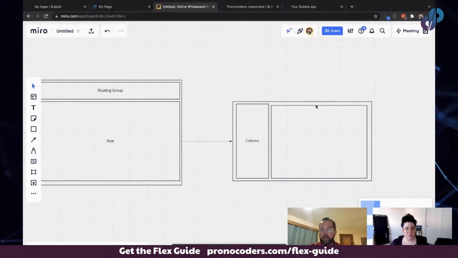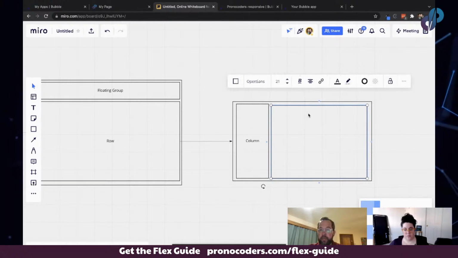Since this group will hold all the rest of the content, the menu will hold the menu only, and this group is now where the rest of our page content will live.